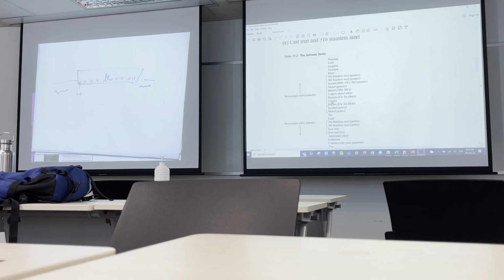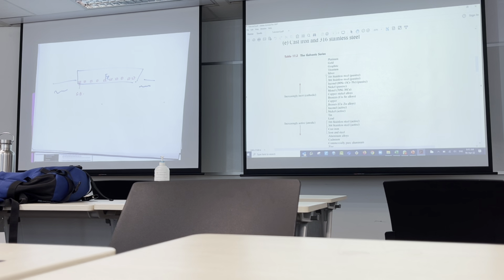Okay, brass and Monel. So over here, you look at there's a square bracket. They don't write in a so-called straight line. Actually, basically they are at the same level, which means if you put them together, there's very little driving force for corrosion. They may have corrosion by itself, but the galvanic corrosion with the EMF is not quite there. So that's a basic design principle.